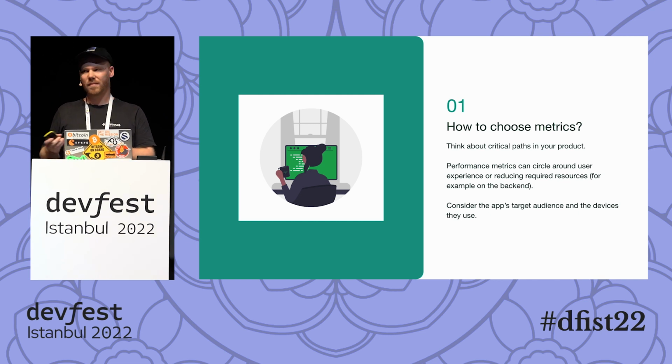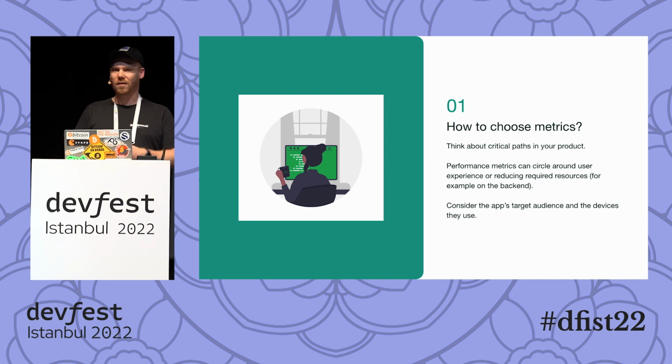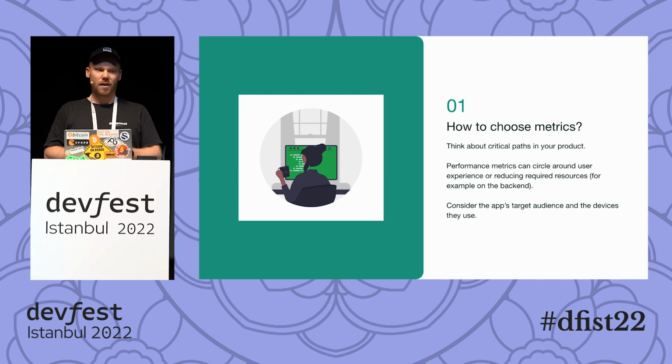So depending on the app, the metrics that we can observe and that we should observe are very different. The first part is we need to understand the goals and the objective of our application. We have to identify key performance metrics. This would be critical user path. So for example, if you have a shopping path, it might be good to let the user browse through items without a lot of lag or frame drops. Or it could be the checkout code path. So these would be our critical paths in the application.